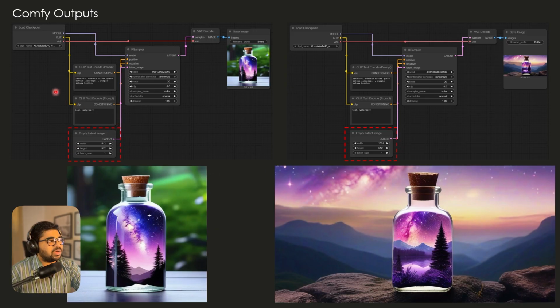So for example, this is how a ComfyUI workflow looks like, right? You have some kind of nodes connected to each other. Now let's say I just wanted to keep everything same and wanted to only change the resolution, right? So I get this as square because this is 512 by 512. But if I make it 1024 by 512, I'm going to get a landscape image. I don't need to change anything else in the entire script, right? And that's what I mean by a parametric process, where everything else remains the same. We are not even going into details of what all of these other nodes are, but that's what it means, right?